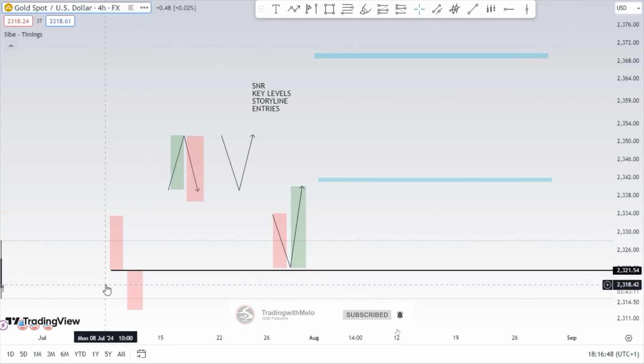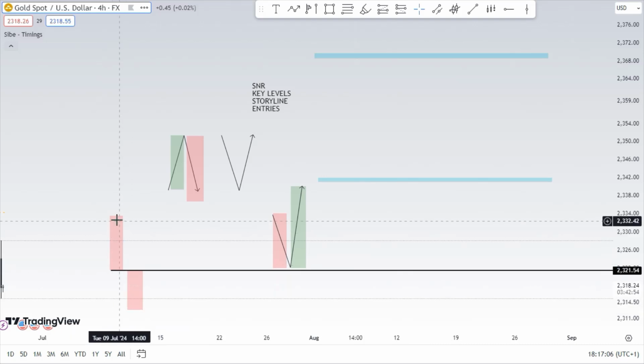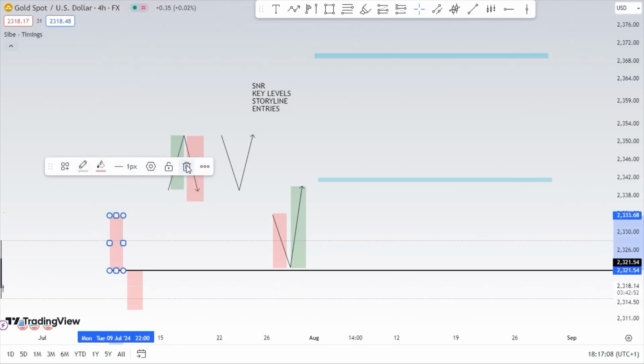So like I said, three levels: A, V, and then the kissing candle level. These are going to be the key levels when we're talking about support and resistance, or SNR. The trading strategy SNR, we have A, V, kissing candles. So now what do we expect price to do when price comes to these key levels?